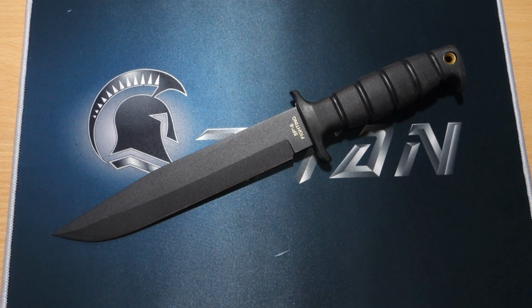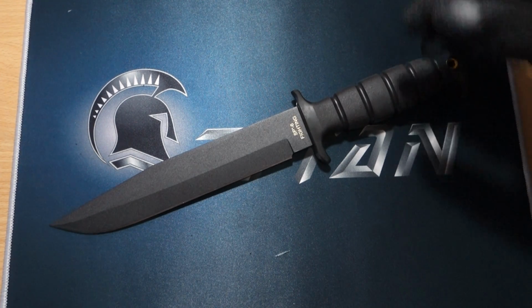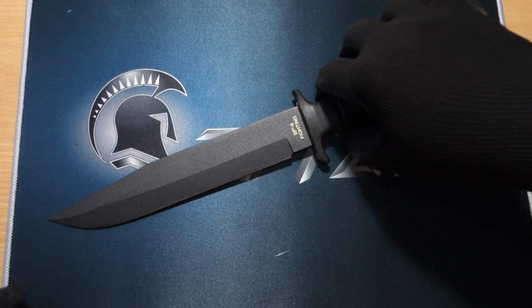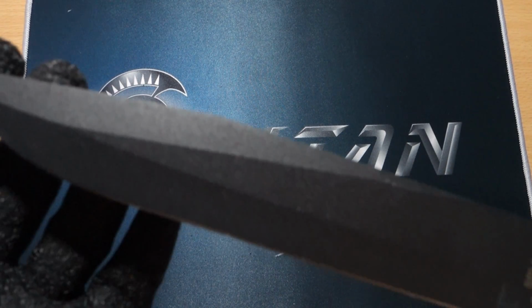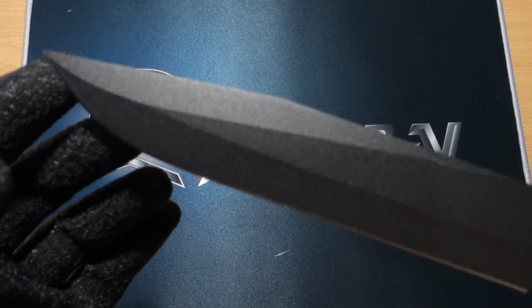And it looks nice. I mean, it's just typical of a knife of this purpose, I guess. It's got a nice clip point so that you have a much more stouter stabbing tip, and by design it should not be breaking off that easy.